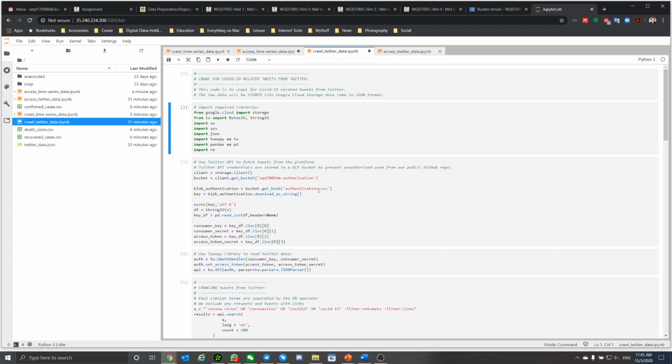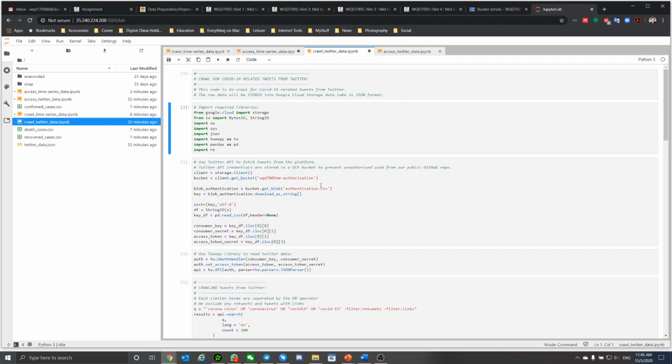Now, in order for us to be able to run the API command for the Twitter interface, we have to request a key. All right, and this is a key that was generated by Twitter and assigned to our group. In order for us to keep the privacy of our key, what we have done was we have stored our key in our Google Cloud storage, so that every time, for us or for anyone who wants to run our code, they can just call the key from our data lake itself.